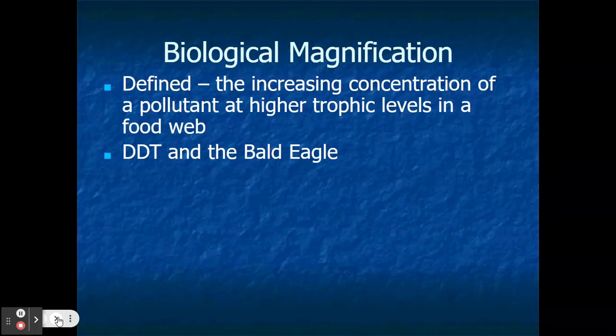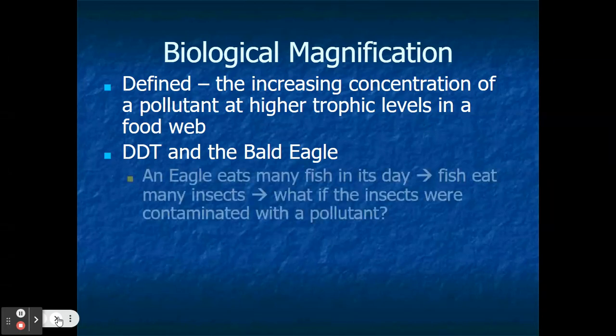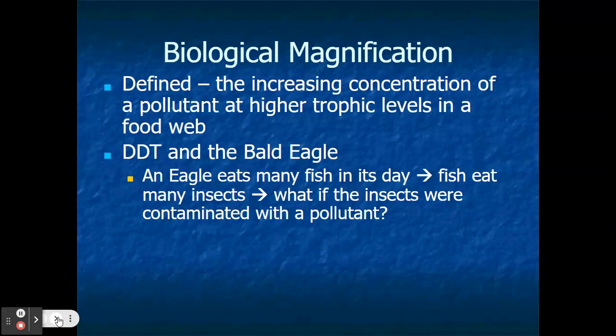Now, we saw this happen with a pesticide called DDT and the nation's animal, the bald eagle. What ended up happening was the bald eagles were having issues surviving. Like their babies weren't really hatching, or if they did hatch, they were very weak, very feeble. And scientists were trying to figure out what happened. So when they looked through their environment and they didn't see fires or anything, they said, let's look at their diet. And they realized that, hey, the bald eagle eats a lot of fish in a day.